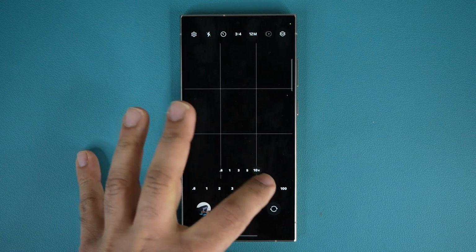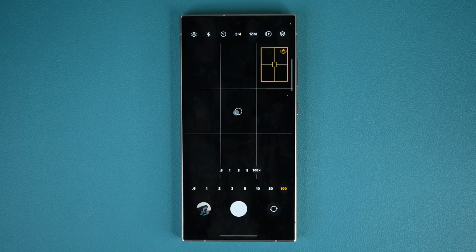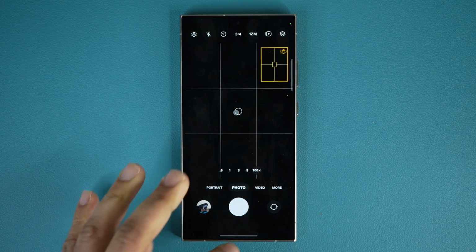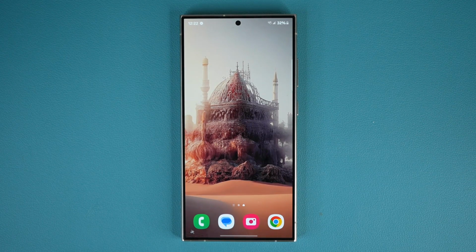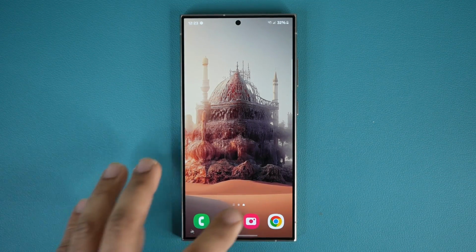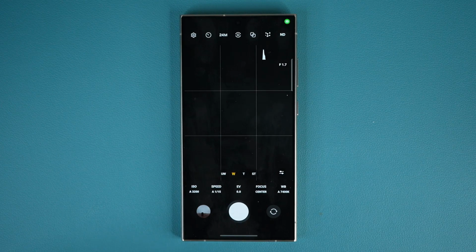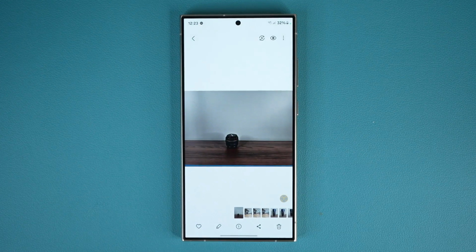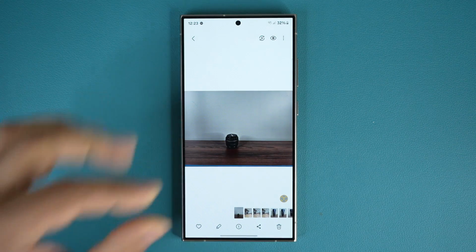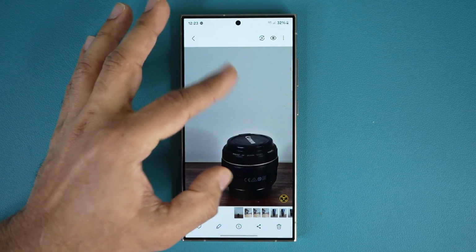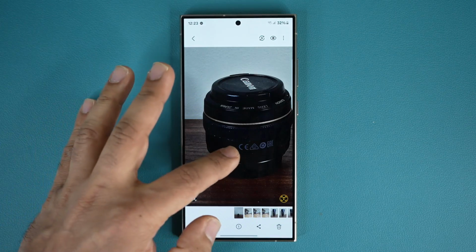And when you go to like 30 and 100x zoom and zoom in onto text, that text is going to be more clear, okay? So they have improved the algorithms to make the zoom shots look a little bit sharper, a little bit more clear. There's also a bunch of other improvements. For example, if I go to camera and go to Expert RAW mode, now when I take a photo, it's going to save in raw format, okay? Here's an example of a raw format. Now with the new update, when you zoom into these raw images, the quality is going to be enhanced as well.